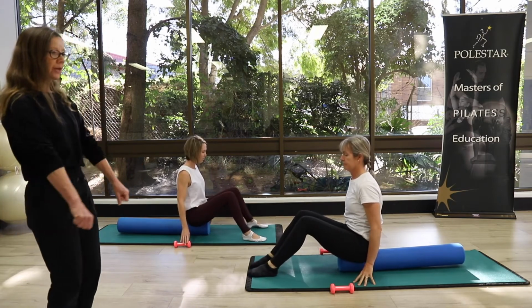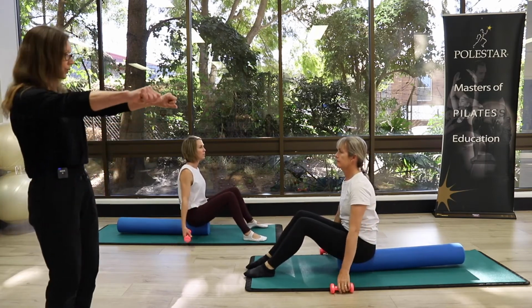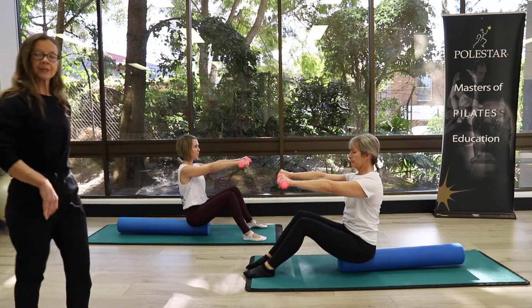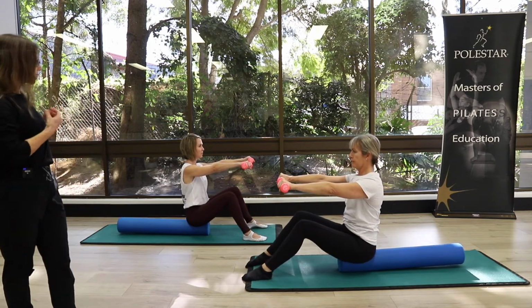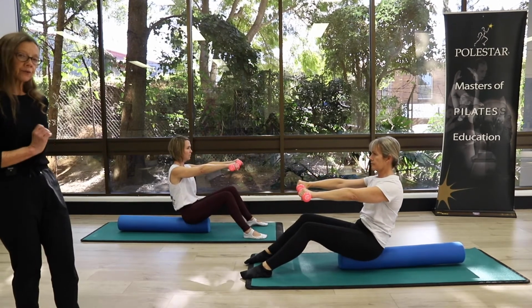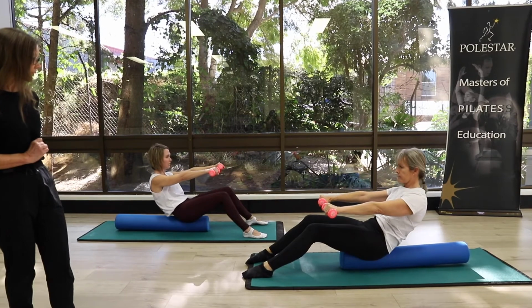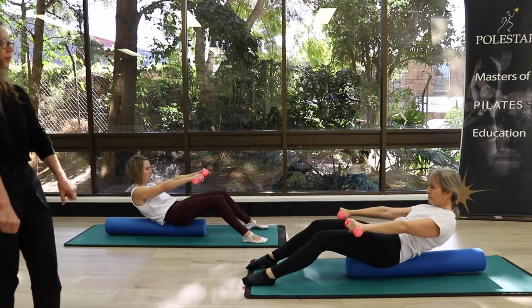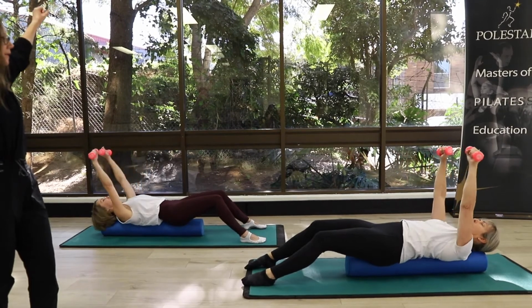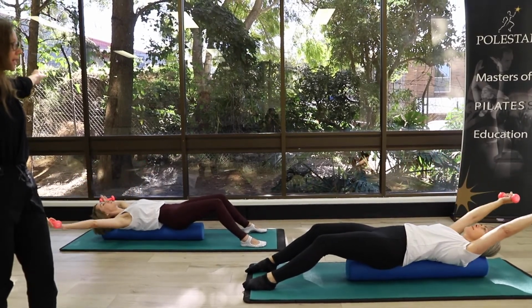Your arms are going to take your weights up and bring them out in line with your shoulders. They'll be working as a nice counter lever for you. So stack up tall, take a gentle breath in, and very gently slide the tailbone under. Go find that roller with each vertebra of your spine. Lengthening down, you can let those arms float up. Let them circle around to the sides. They can draw back as far as you're happy, out to the side.